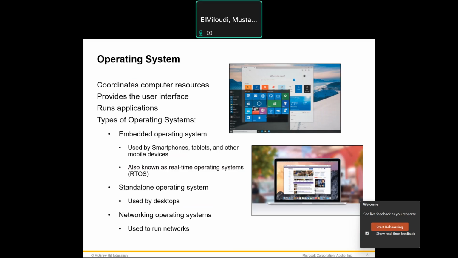An operating system like Windows coordinates computer resources, basically managing the resources: how to keep track of the files, how to access folders or files, how to organize them, how to sort them. All these things are done by the operating system. It allows you to run applications and also provides all kinds of help and resources to the user.